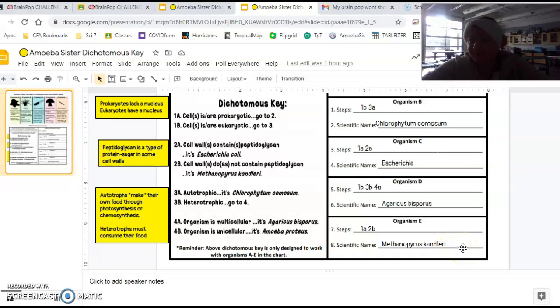Hopefully you got them all right, and this was just a nice review for you, and you didn't just copy these answers down. Reading and using a dichotomous key is really useful. You will run into them again in your science classes and throughout your science careers. And we're going to kind of segue into these Latin names too. So there's a reason why I gave you this worksheet with these crazy Latin names on it.